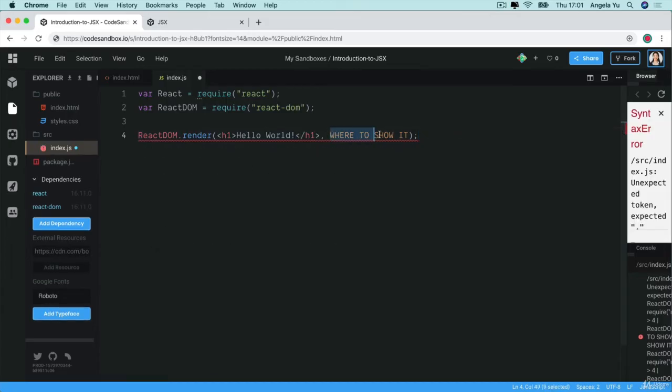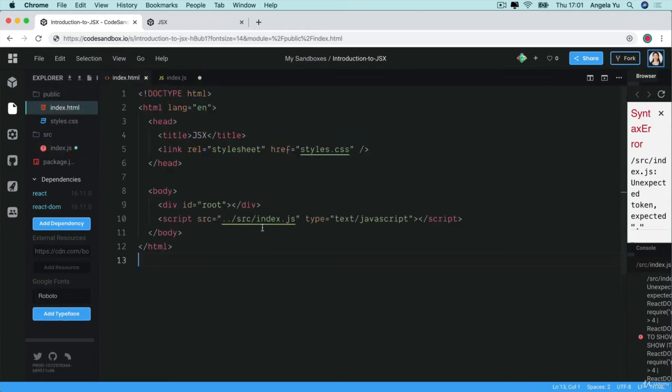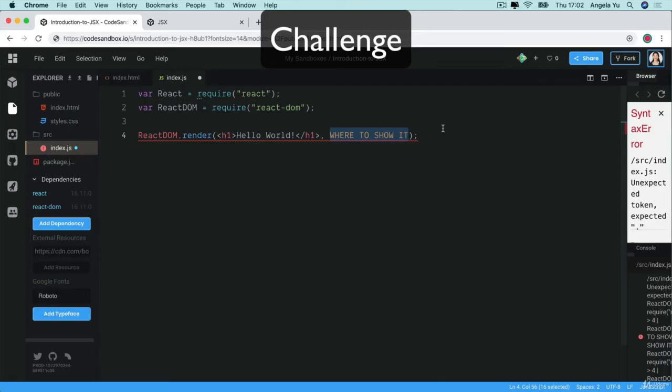Now the next thing is to specify where to show it. So the location is going to be a particular HTML element that we're going to target inside our index.html. And if you've guessed this particular div as that target, then you would have guessed right. So let's go ahead and grab a reference to this div with the ID of root. And can you remember how to do that? I know it's been a while since we've been writing plain old vanilla JavaScript, but see if you can remember how to get access to that particular element using JavaScript.